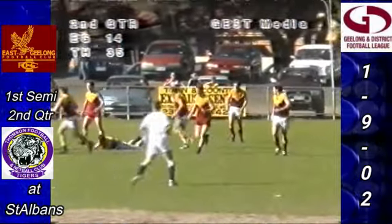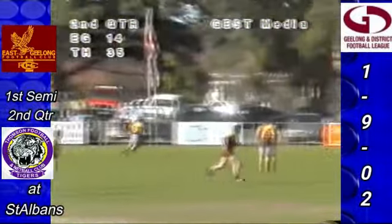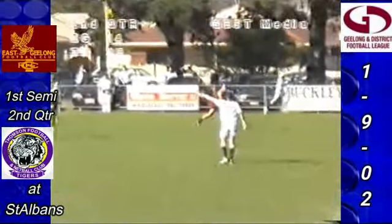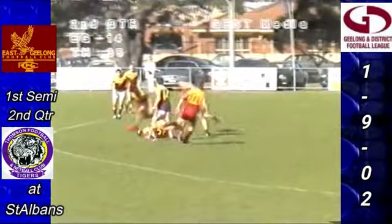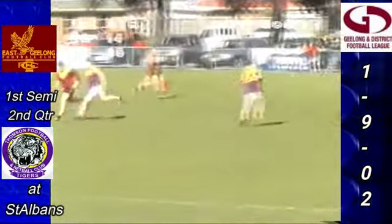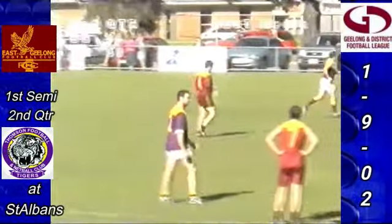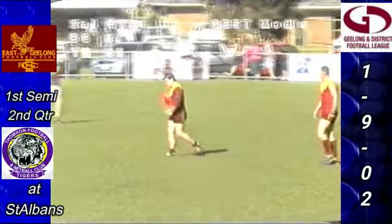It's pretty rugged out there in the middle at the moment. The ball not going in until Miles picks it up, eludes a couple of tackles, goes back on the left foot and finds a teammate in Williams on centre wing. Chips the ball forward to Senjov who's created some space for himself. Takes the mark at centre half-forward. But it comes to ground — picked up, eludes a tackle, runs to 50 and hooks the ball back to the full forward position. The umpire took a long time to blow the whistle there — I thought Sean O'Leary had juggled the footy for quite some seconds. And ahead of Andy Aitchison, Sean O'Leary has taken the mark.